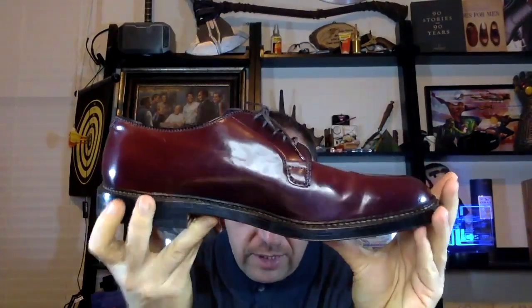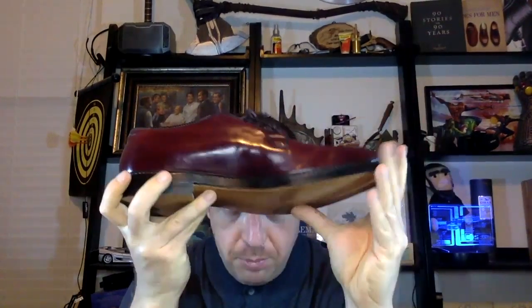What's interesting is if you look at this coloring, that's the original shell cordovan color here, and the rest is significantly lighter. This was sunned in order to get to this beautiful cranberry — for lack of a better word — patina. And that darker area is kind of the original eggplant color.